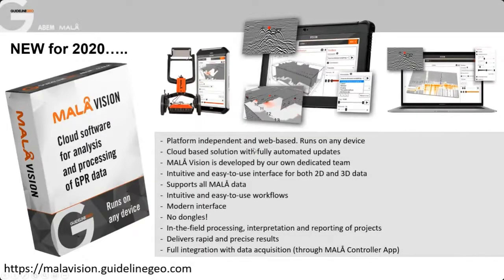And we can very, very quickly make 3D volumes, interpretations, and even export out to a PDF report, all from the same software environment. And what the guys are very proud of is the fact that it's entirely possible to go from having your data on your USB stick to having a PDF document with data images and text within 90 seconds. And I don't know if you saw the demo video that has been released. They kind of do it live just to show you that it is entirely possible.